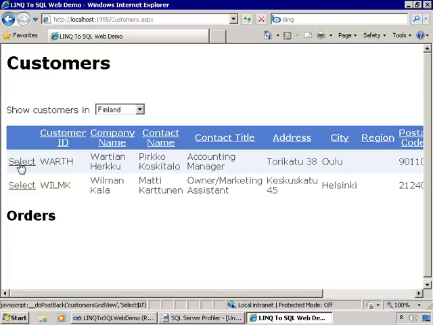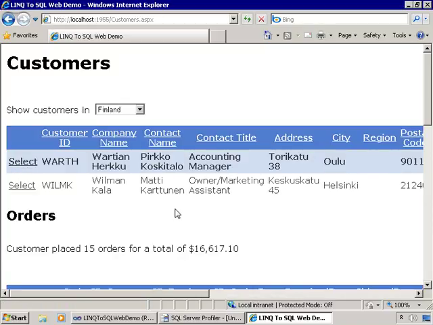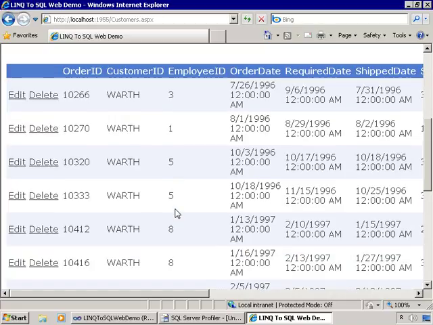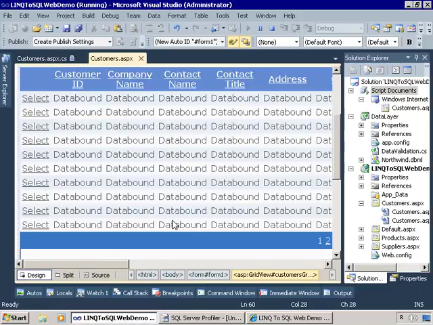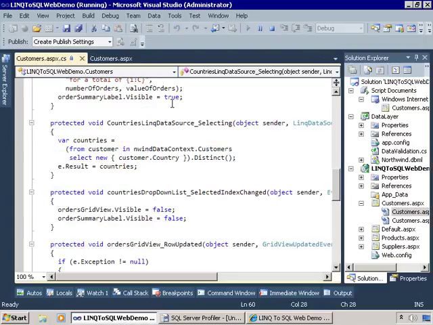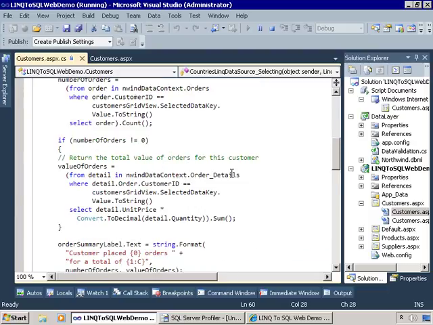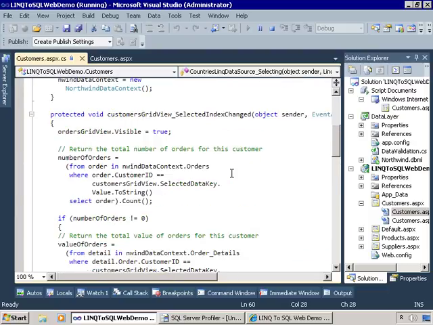If I select this customer, then I want to see the orders for that customer. How many orders did they place? What was the total? And then show me each of the orders. So let's see how that works. Let's go back in here. When I select something from the grid, I'm going to show the orders grid, and I'm going to run LINQ queries.